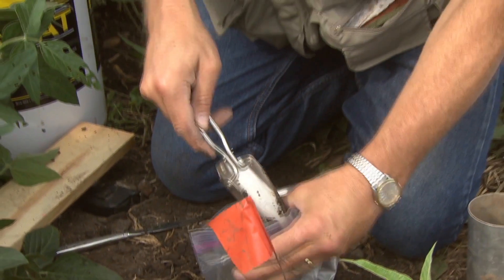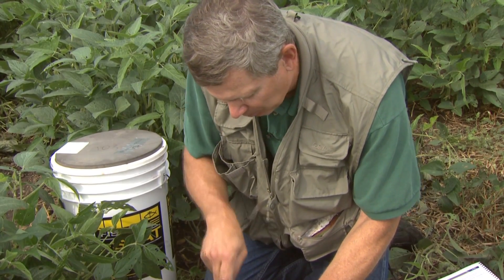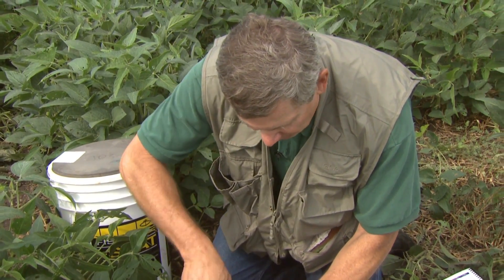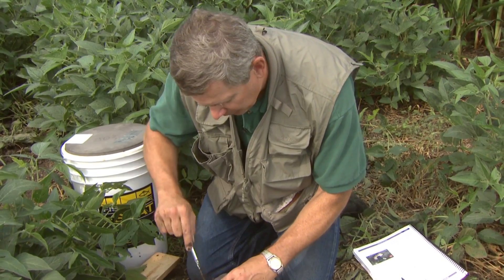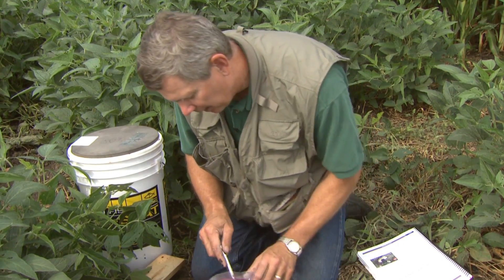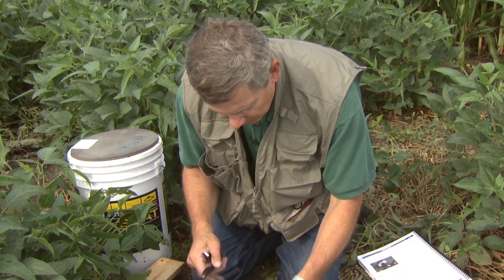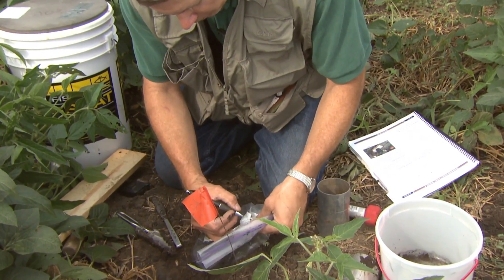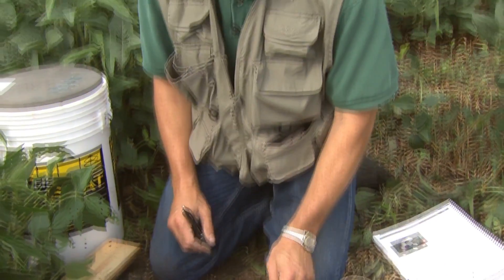The importance here is that we get the exact volume of soil, so if we lose some of the soil we may have to redo this. We want to be pretty close to exact to that three-inch mark as well as the diameter of the ring. Then I can use the knife to make sure all the soil cleans out. In some cases you might use the same ring you use for infiltration. Now I've got everything in the Ziploc bag, I go ahead and close it and label it — in this case this is the compacted row or wheel traffic row — then you go to the next part of the field and collect it as well, and then we're ready to go to the lab.